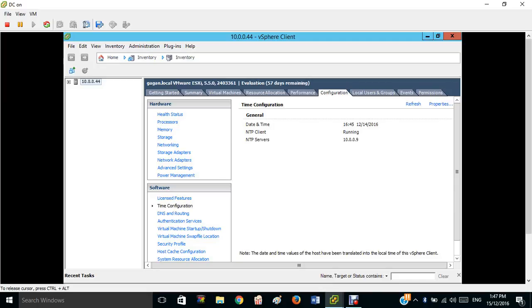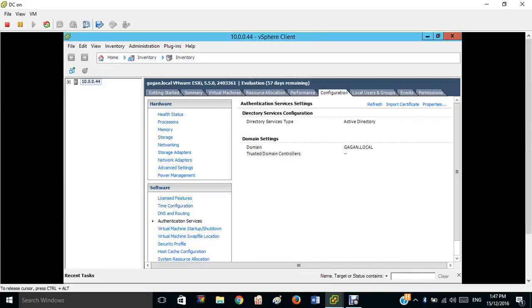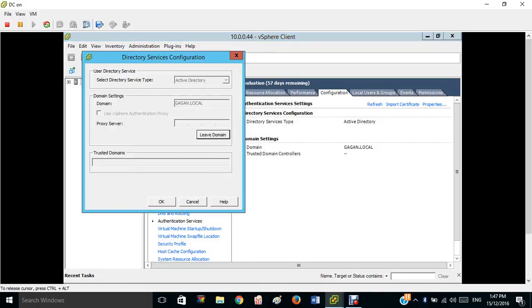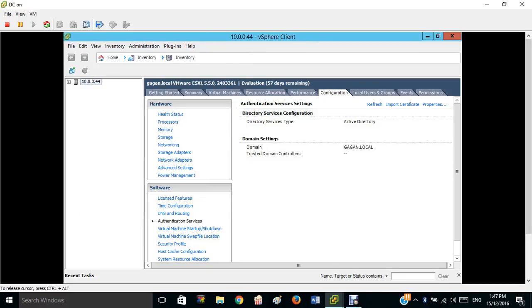After that, I'll tell you about configuring an ESXi host to use directory services. Basically, an ESXi host can be configured to use directory services such as Active Directory to manage users. For this, you go to the authentication services. You can see it is in my domain. Go to the properties, and from the drop down list I have selected Active Directory, and here you write the domain name, and then there is a Join Domain button. You just click this and you will be in the domain in a few seconds. Click OK, and all the information will be displayed here.